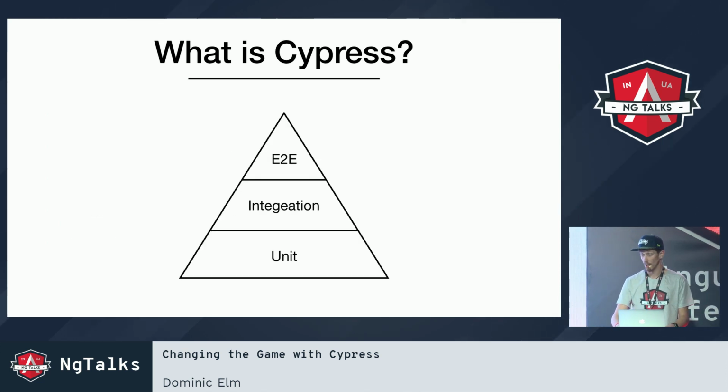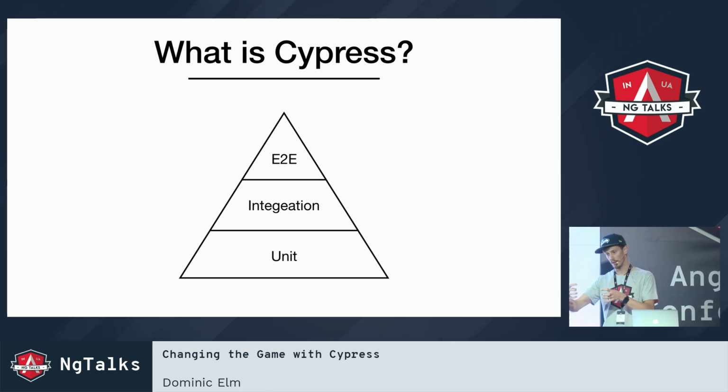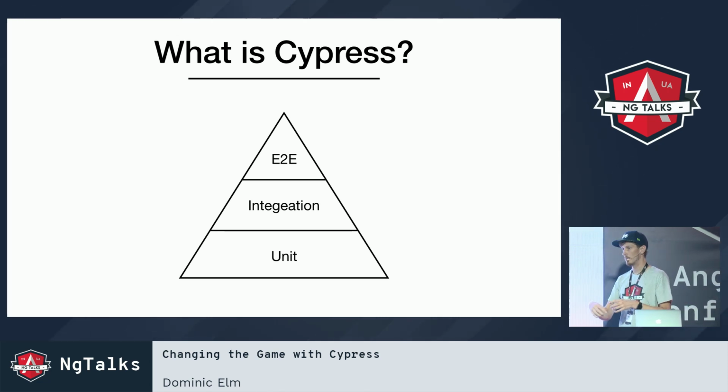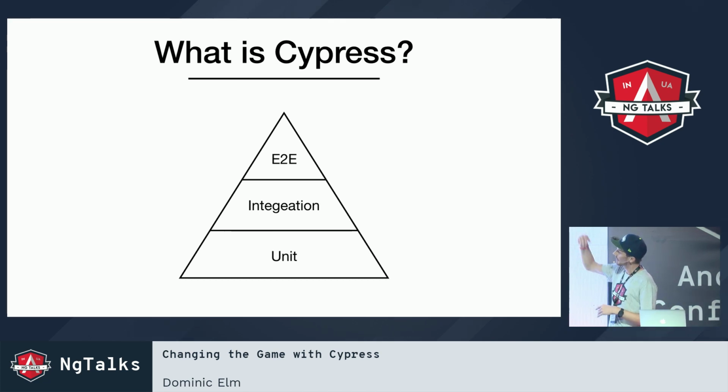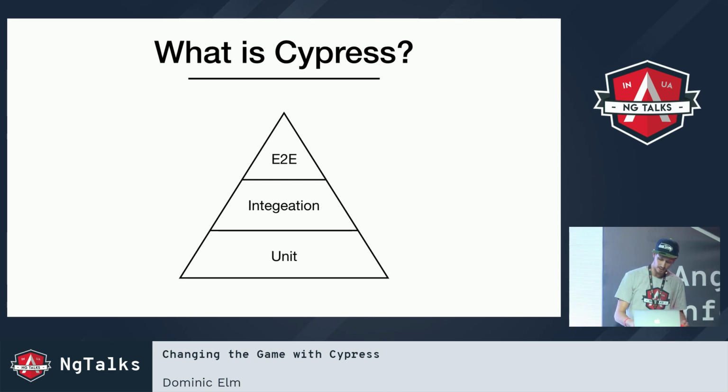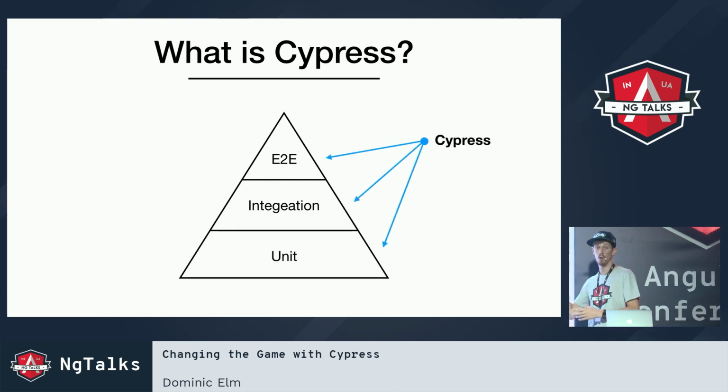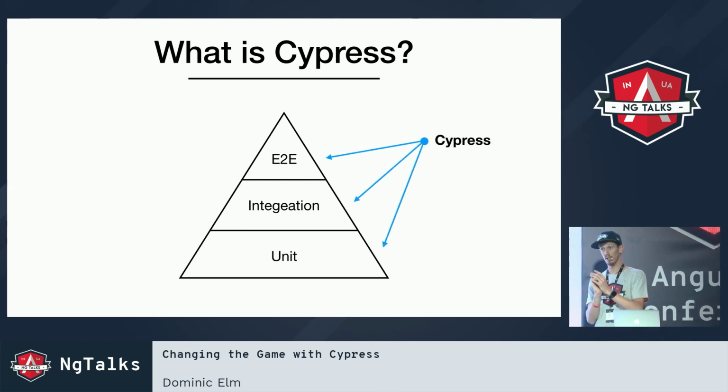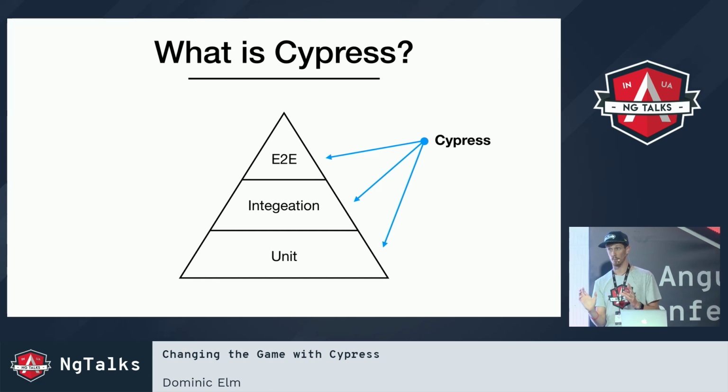That's pretty awesome. Okay, so this is the testing environment, and you probably know that, and you've seen it already. At the bottom we have unit tests, then we have integration tests where we integrate multiple units and maybe stub some APIs, and then at the top we have end-to-end tests, which are web UI tests. And let me tell you, Cypress can do all of it. You can even test single components with Cypress, single Angular components. That is awesome. I'm super excited about this.